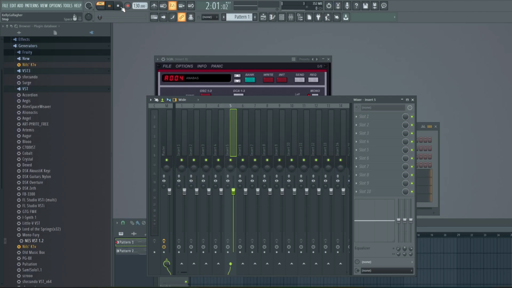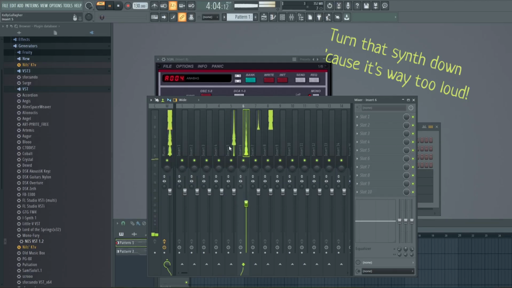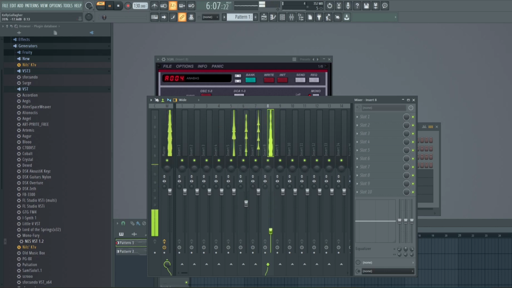So I can play. Let's make the... So I can control the relative volume of all the instruments here. Making the synthesizers really annoying, so I'm just making that quiet.